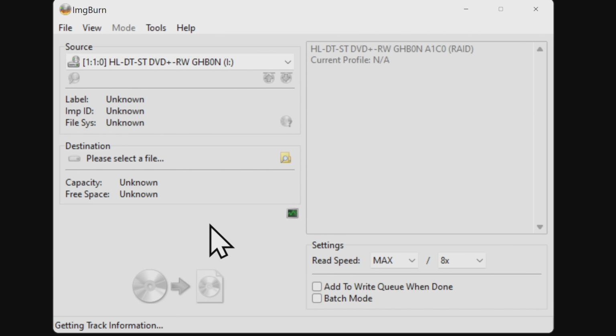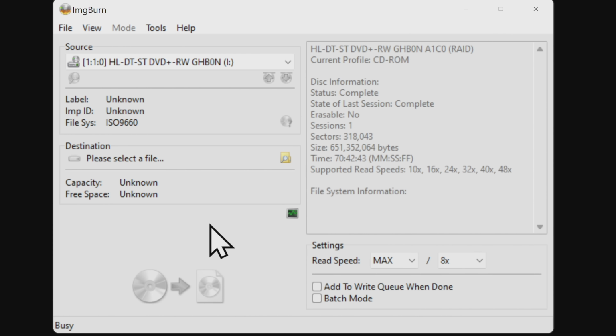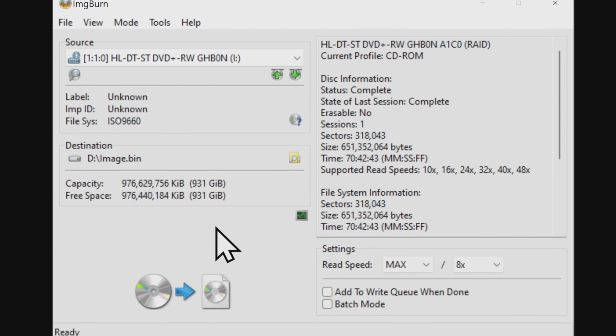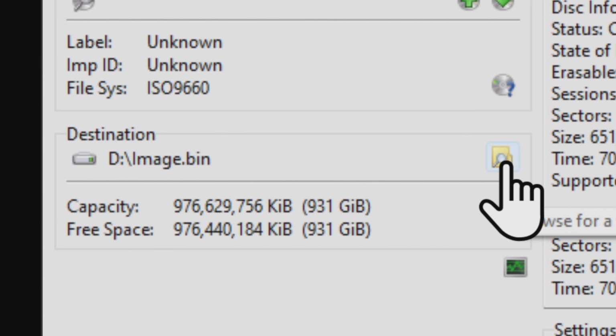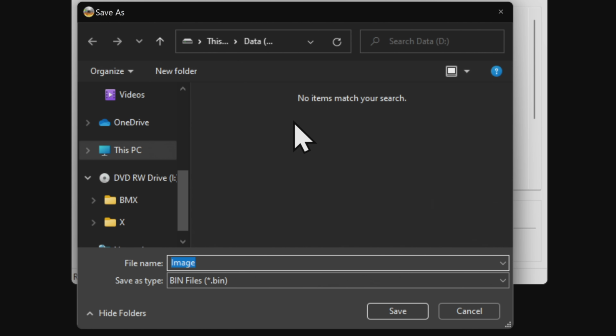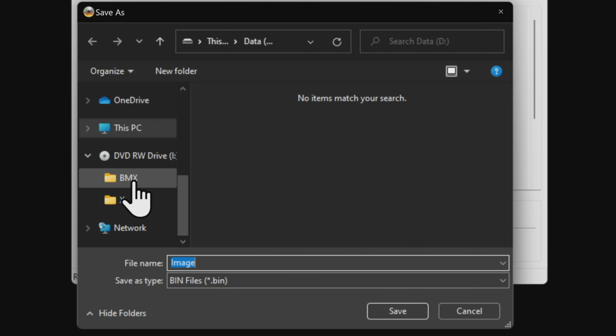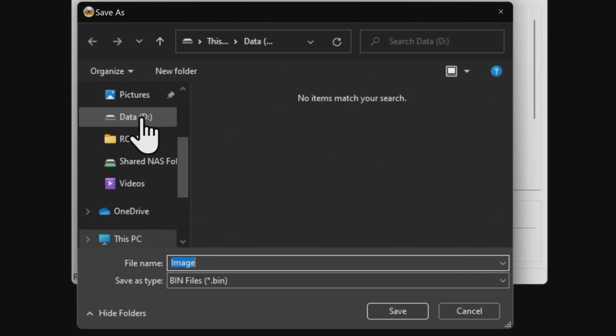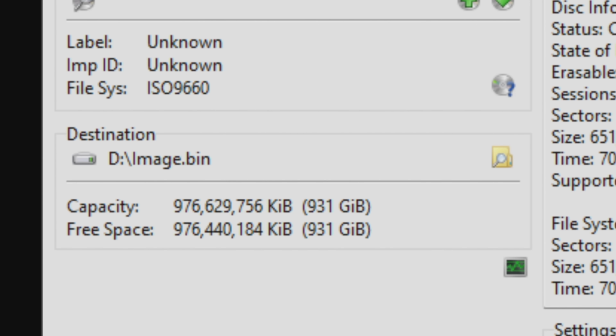You need to tell ImgBurn where you want to create the files and also what you want to name it. Especially with naming the files now, it's going to save you a ton of headaches and aggravation moving forward. To choose your location, click the icon at the end of the destination line. Then choose the location on your computer where you want to create the image backup. In this case, I'm going to use Drive D. It's a 1 terabyte data backup drive on my computer. Click the Save button to lock in your location.